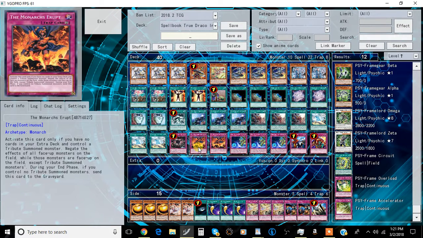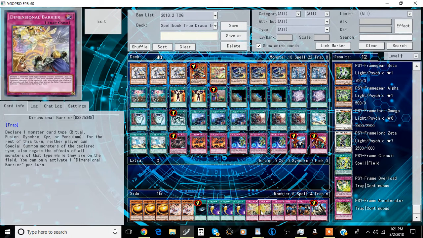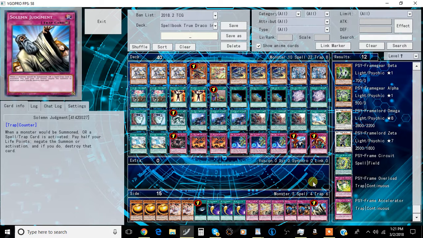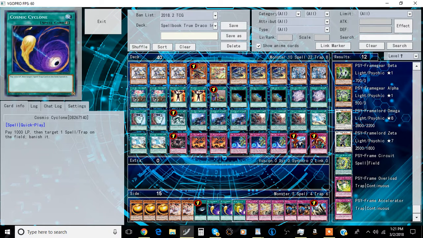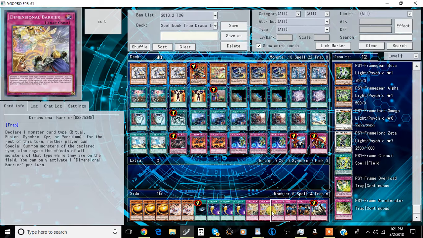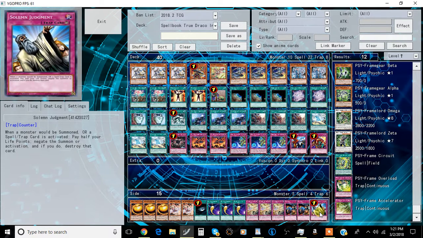Onto the side deck: 3 Winged Sphere Mode, 2 Ash Blossom, 1 Dark Hole, 3 Cosmic Cyclone, 3 Dimensional Barrier, 2 Mistake, and 1 Solemn Judgment. I sided this out once. I didn't get to see it. I sided this in all games except 1, and it won me the game. I sided this against the mirror match, and it was really good. I sided this against Spirals, and it was pretty good. Also sided this against my first match too. It was pretty good. I didn't side in the Mistakes, though I probably could have. And I sided in the Solemn Judgment once.